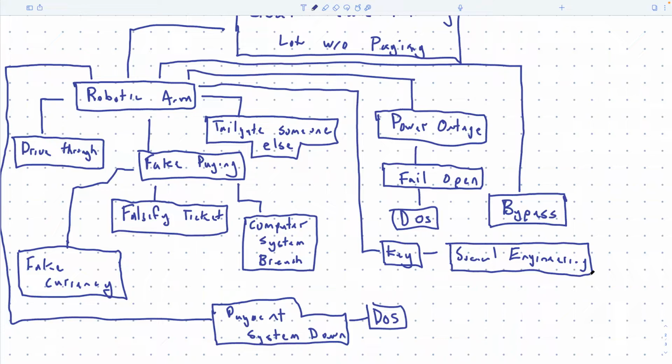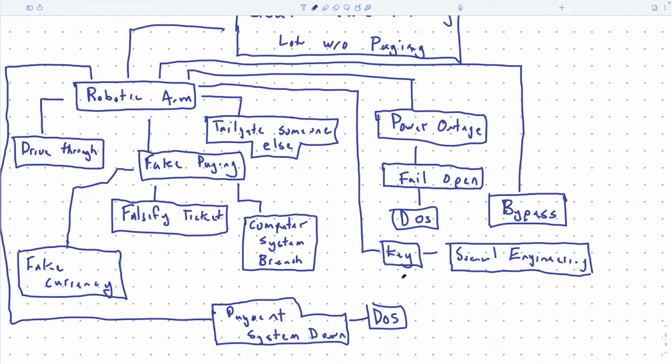Now, some of these attacks you can do once. Just like the Amazon example, you can say my package didn't show up. You do it once, it's probably fine, but you do it 10 times in a row, then they start asking questions. So you can get out of the parking lot once this way, but if you're always losing your ticket, it's the 10th time, then it might not work.